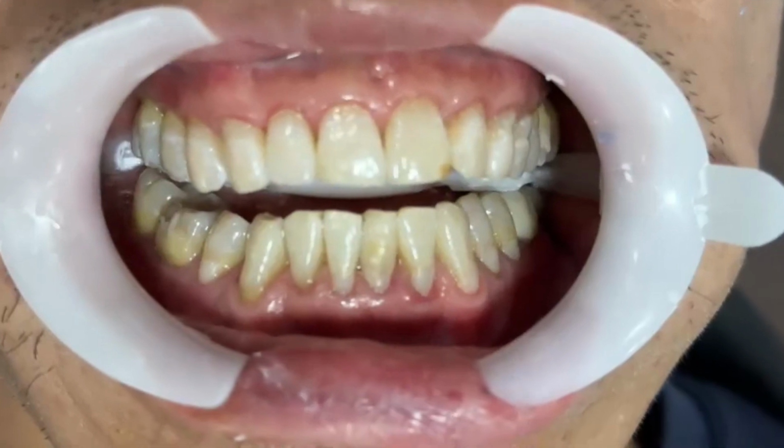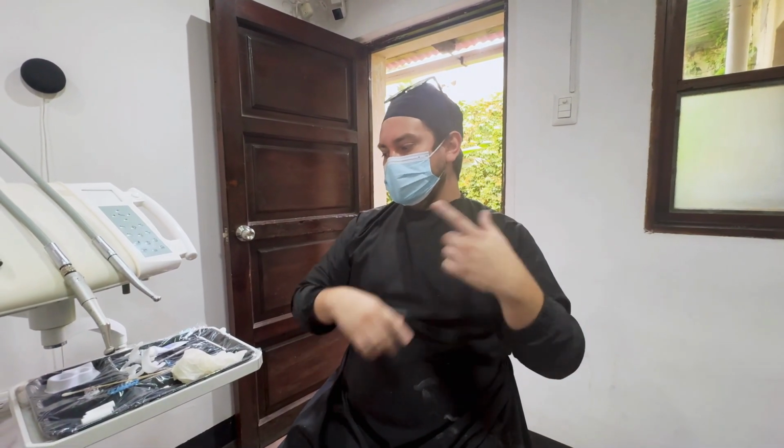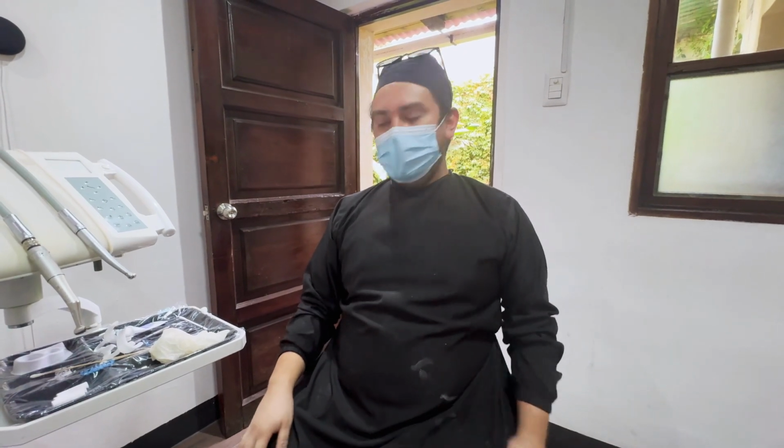You should not get sensitivity, but they might get a little bit. It depends a lot between patients, but right now on the procedure, we didn't get any sensitivity, so that's a good thing. Alright? If you do get sensitivity, please let me know, and I will do the whole evaluation of the color to see how your teeth are responding to the treatment. We usually do between 3 and 4, but as you said before, you want it real white, and everything looks good overall. 5 is my top. I don't do over 5 just to take care of the whole tooth structure. Okay, that's pretty awesome.